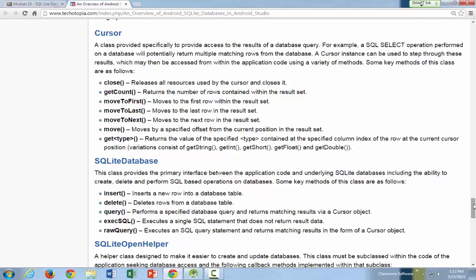A cursor generally holds the whole result of our database query in it. It's like a big array, basically. It's like a big array or a big table, and has some structure for it. So we'll get back a whole table, like a big array. You can think of a cursor like an array, but it has a pointer in it that tells us what record we're at inside that.